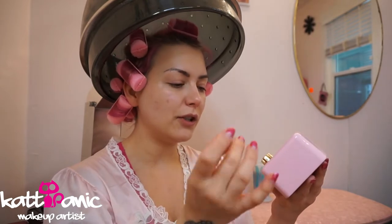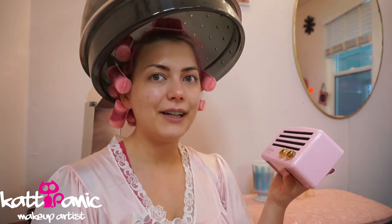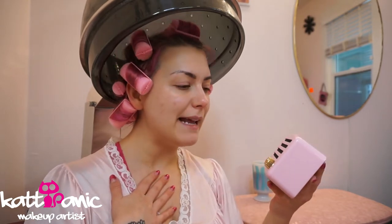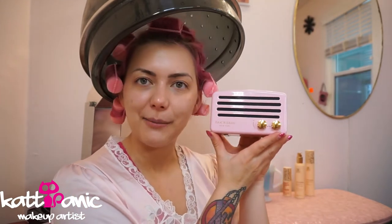So what you do is you just turn it on with the little knob, and then you turn on the volume, and it plays, and it's so fun. All my clients have come in here like, hey, is your music coming from that radio? I'm like, yep. And then they're like, oh my god, that's amazing. It's so cute. So it's become one of my little favorite knickknacks for the paddock room.